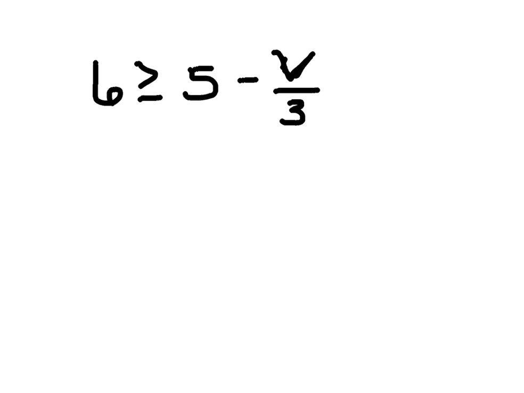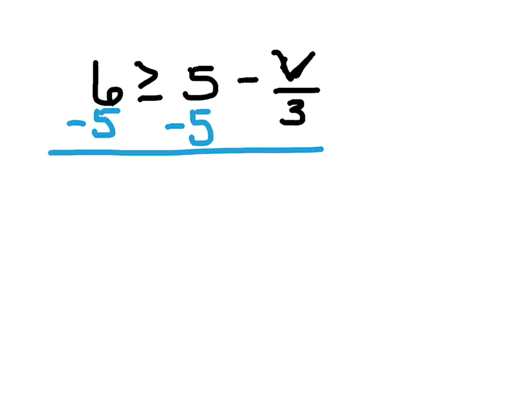Good. Now, what happens to most people, here's how they mess up. They look at the sign behind the 5 when it's the one that's in front of the 5, right? So you are right with subtracting 5. We have to minus 5 to get rid of it. What a lot of people do is they look at the sign behind it and go, I have to add it because it has a minus there. It's the sign in front of it that dictates whether we add or subtract. Okay? Everybody good with that?